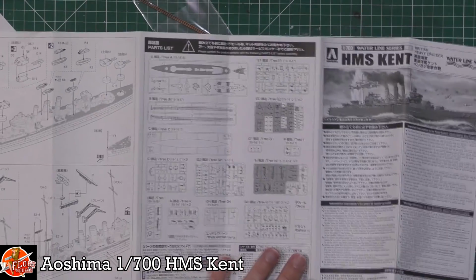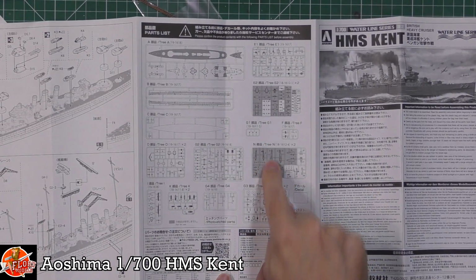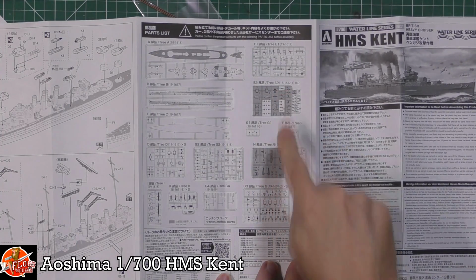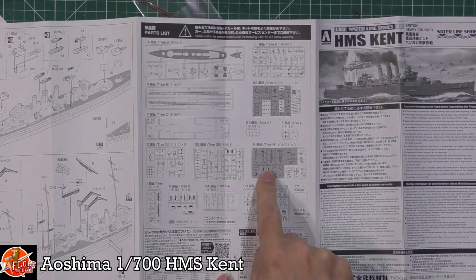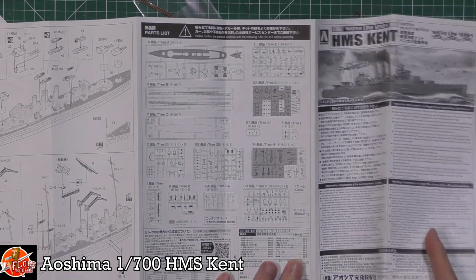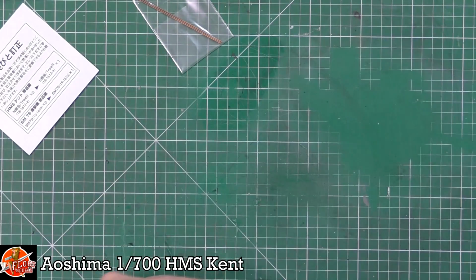As we were saying, it's a bit weird because I wonder why they're in here, but obviously it's saying not to use, but it does come in the kit, a lot of these ones. So we've got various guns, and obviously we've got things like, as we were saying, the Wellington and that Sunderland, which is saying it's not used, but obviously they are down in there. So you could give them a go. Again, it's one of those, it actually looks a little bit more complex than it actually is.